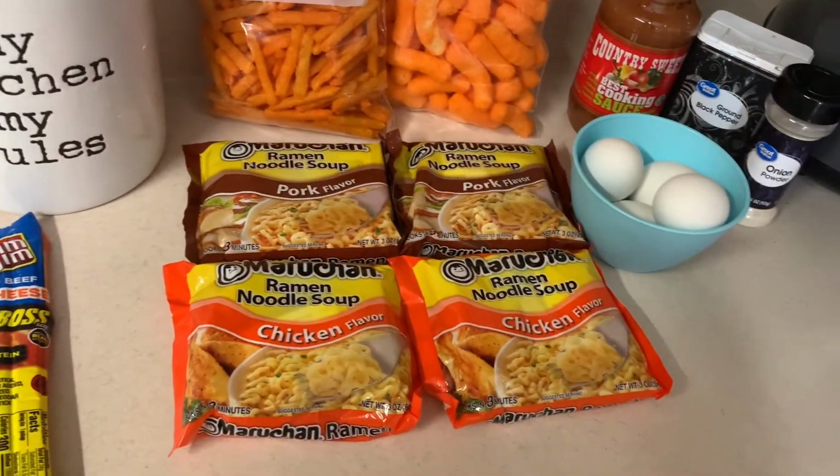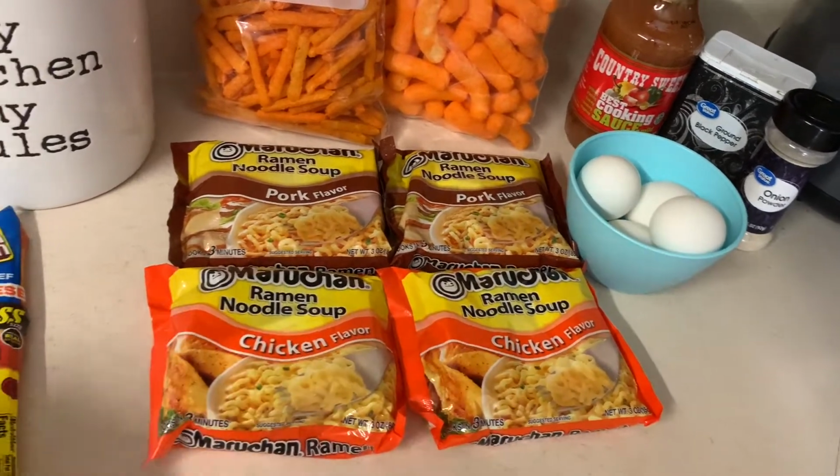But I'm going to be making this for me and the kids. I'm not sure if everybody's going to eat it. I might do some burgers on the side for the ones who don't eat it, but I'm gonna show you how I make noodles my way. So I wanted to bring you along to show you how I do it. So let's start.